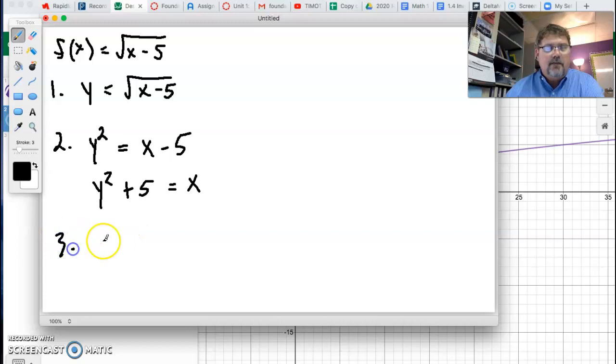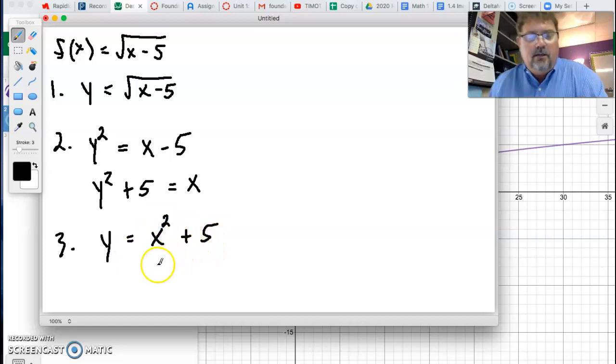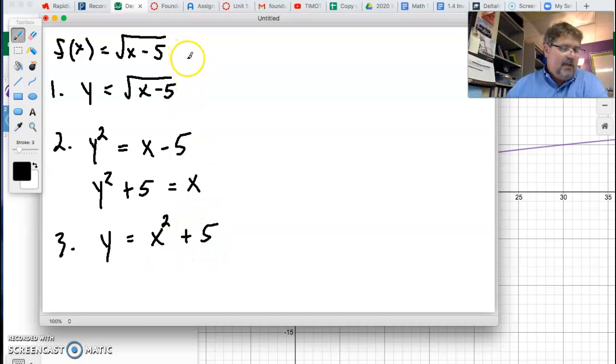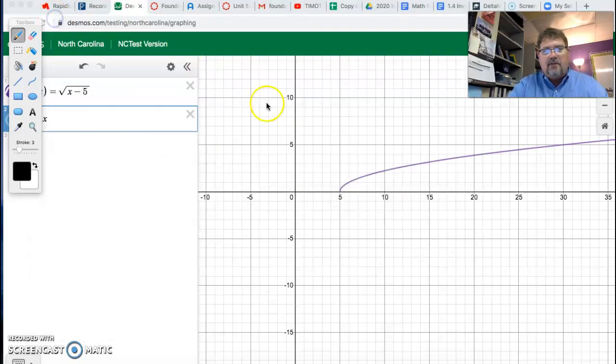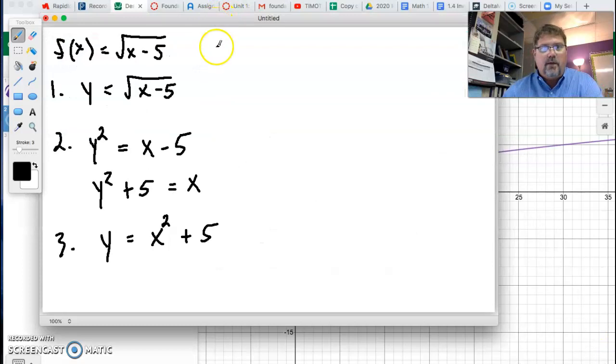Step 3, interchange the variables. So I'm going to put y on this side, that's my x now, and it's equal to x squared plus 5. Okay? All right, so if you think back here, remember the range of this one is the domain of this one. So if you look at the range of f, and it might help for you guys graphically, 0 to infinity is this range, okay? So the range of f, I'm going to put a cap R here, is 0 to infinity. That's the domain of this one.